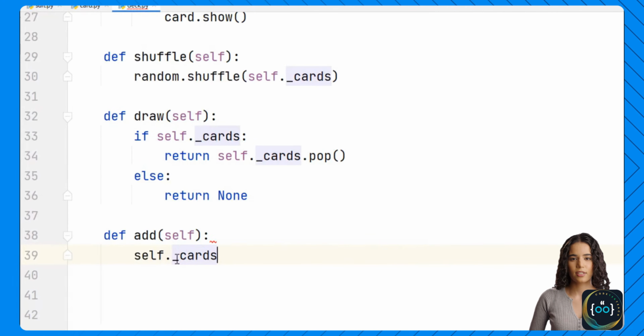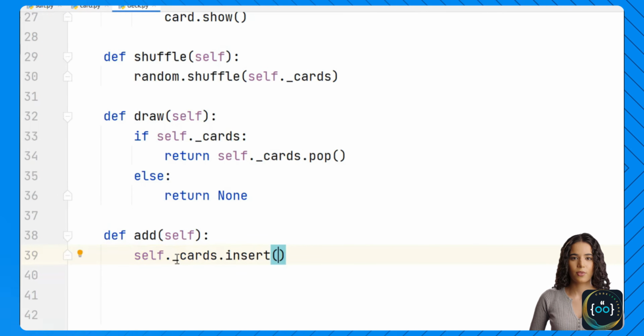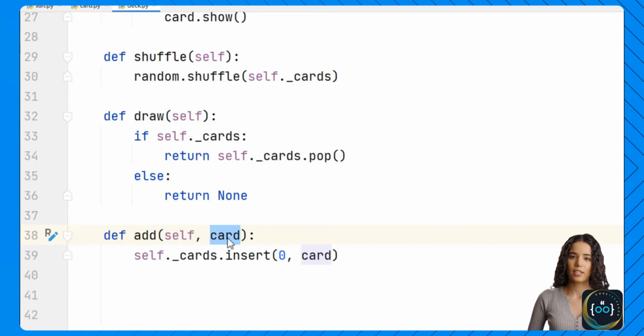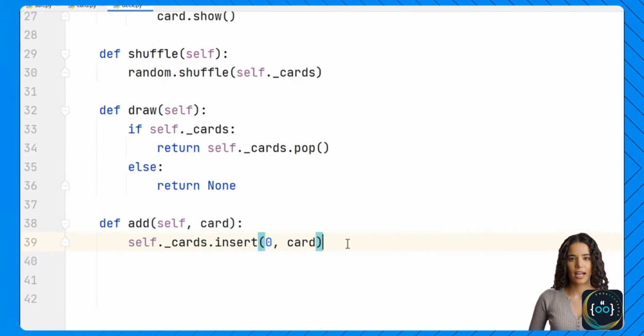And how can we do that? Well, we take the list of cards and where are we going to insert the card? At index 0. Like this, okay? But in this case, we will need to take a card instance right here, a card object. We need to know which card we are going to add to the deck. And what are we going to do with that card? We are going to insert it at index 0 of the list of cards in the deck.